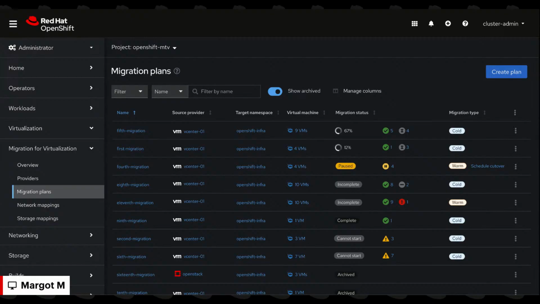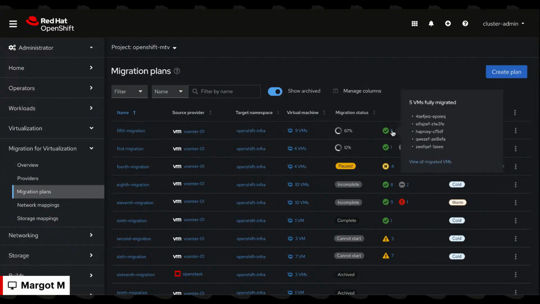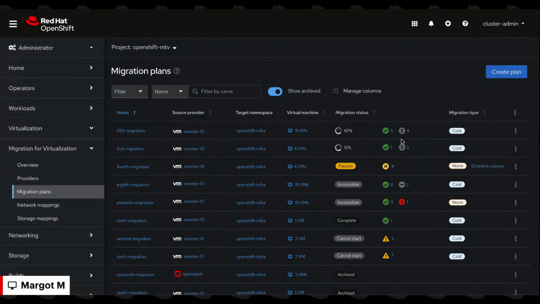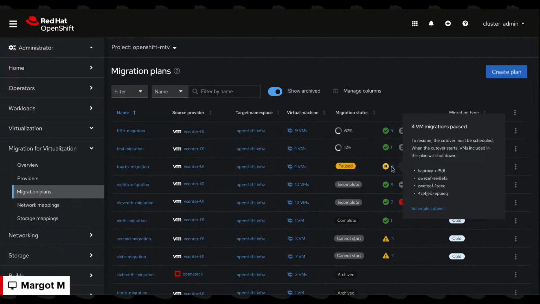In the previous version, it used to be kind of a progress bar, and it wasn't very explicit. It didn't necessarily show you the breakdown of the status of each VM within the plan. Some of the labels were a bit unclear and misleading. So Ethan did a lot of work to create new labels that are more clear, and also give you a breakdown of the VMs in your plan. For example, in this plan, there are 9 virtual machines. You can see that the status is that it's still migrating, and that 5 of the VMs have successfully migrated and 4 are in progress. If you hover over them, you can see the name of the VMs and details concerning them.